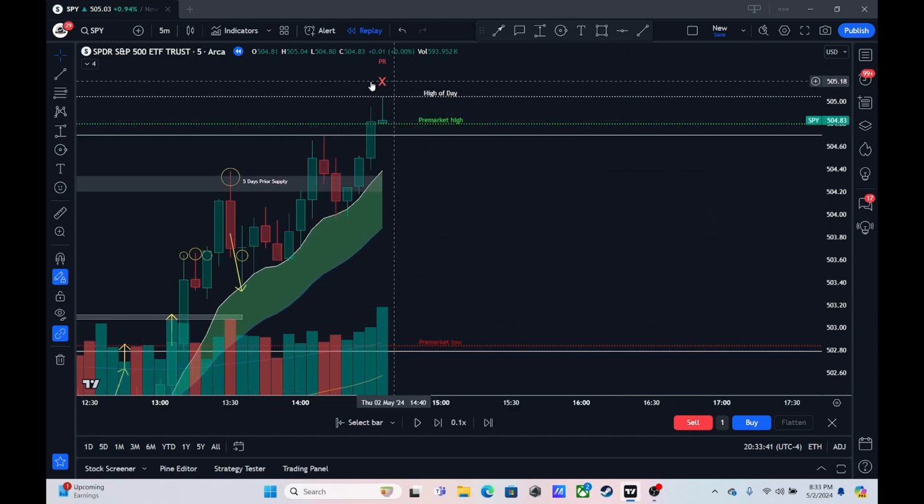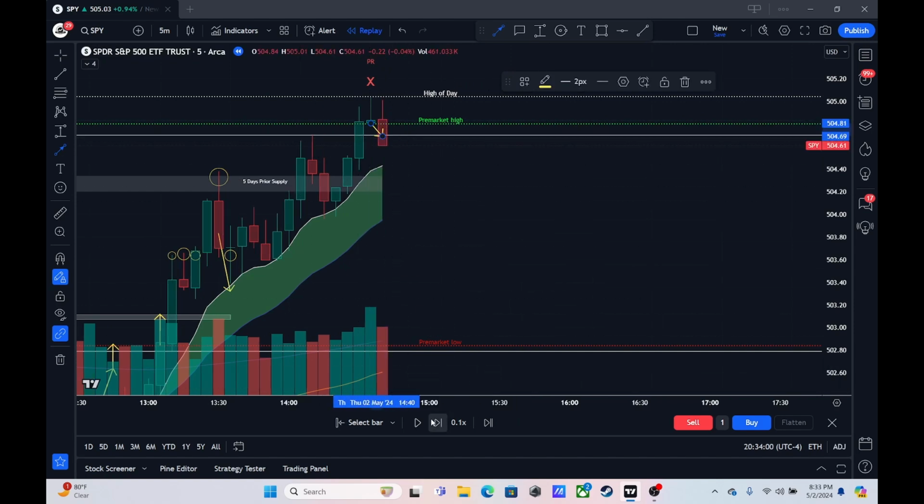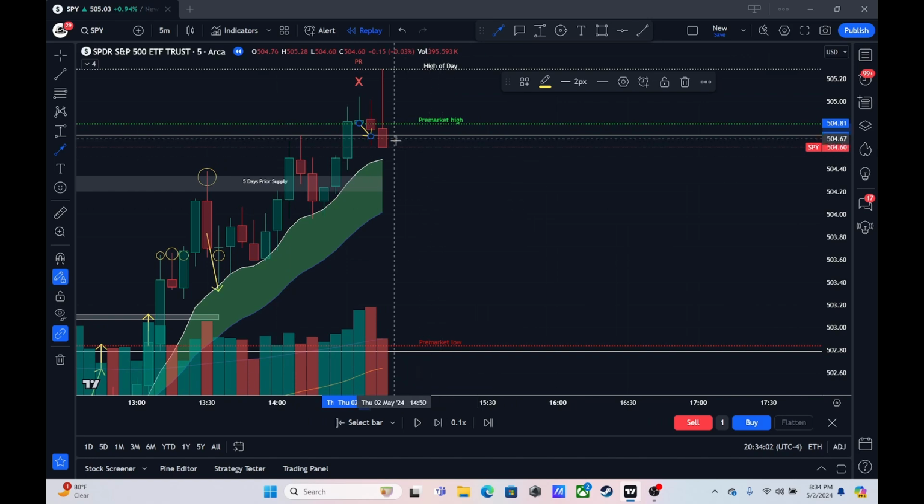I do like the structure here, right? An extended trend, showing some heavy selling pressure. Our volume is rising here. However, we are still above pre-market high, which makes me a little wary. So I didn't actually take this signal, but you will see we have a brief pullback to this area of support and a little bit further, which you'll see there. And then right there we pull back, and then we get some more upside continuation.